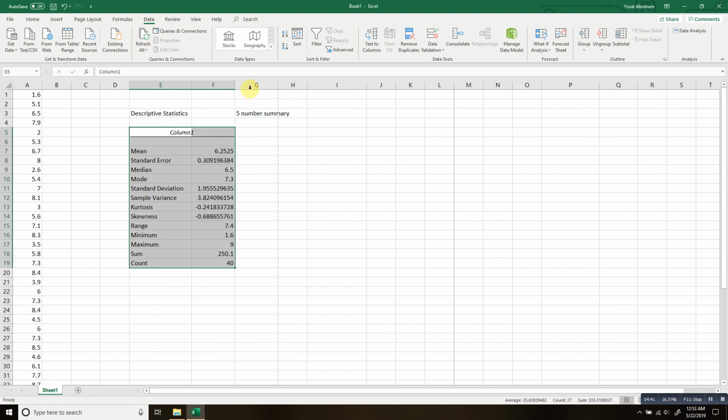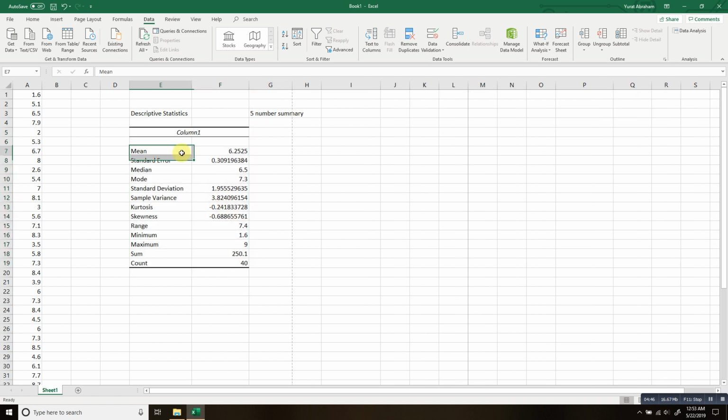Let's double click here to make that wider. There it goes. Okay, so here we have the mean, the standard error, the median, the mode, the standard deviation, the sample variance, the kurtosis, skewness, range, minimum, maximum, sum, and count, which is how many data points I have there.